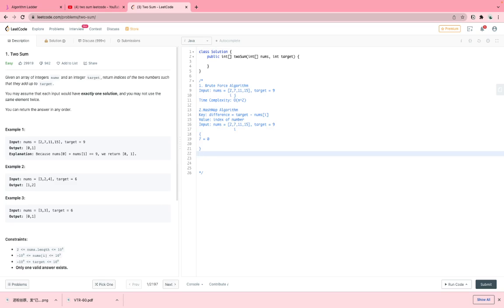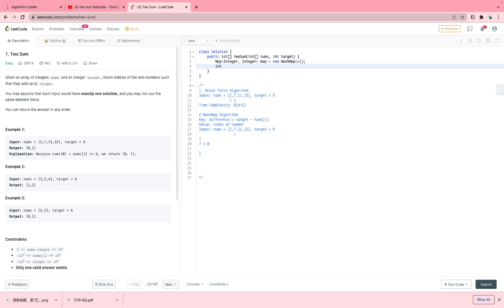Okay, let's start coding. First, we create a new map, Map of Integer to Integer, as a new HashMap.